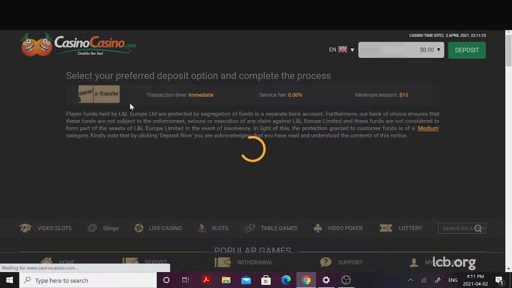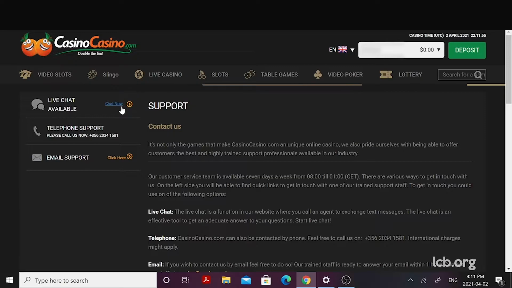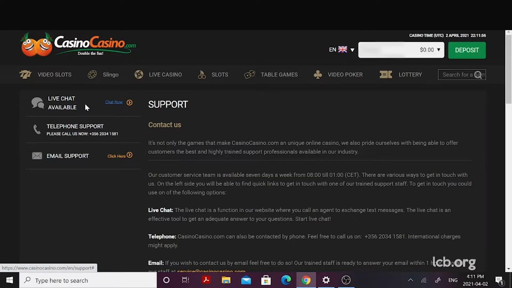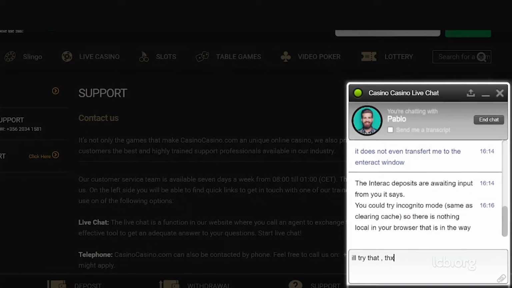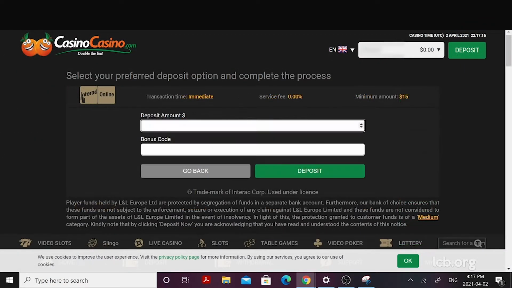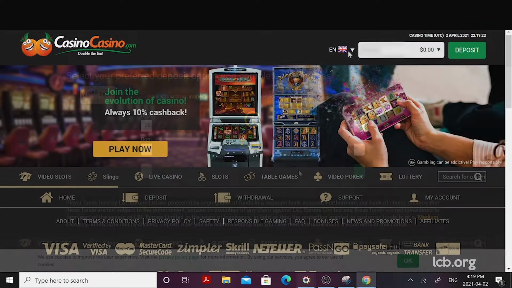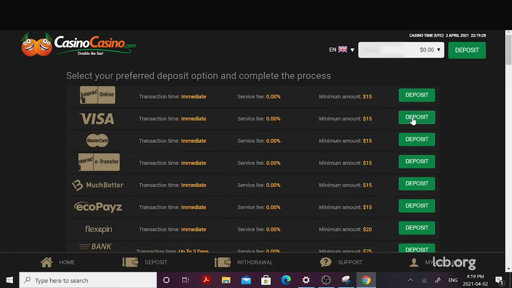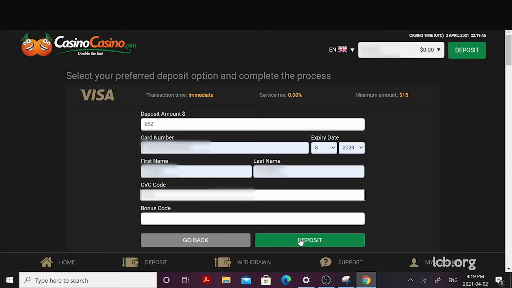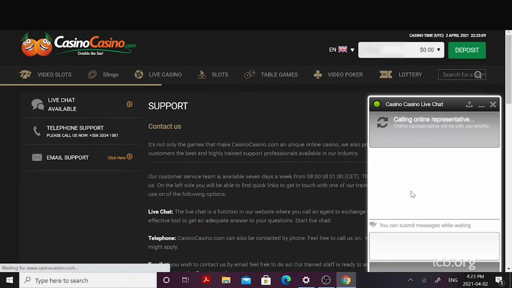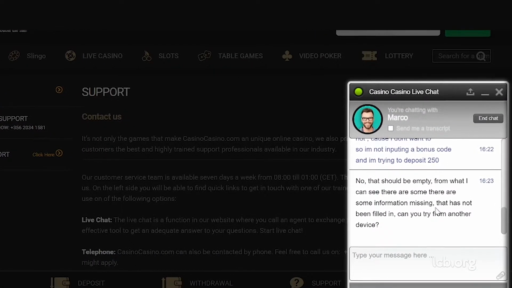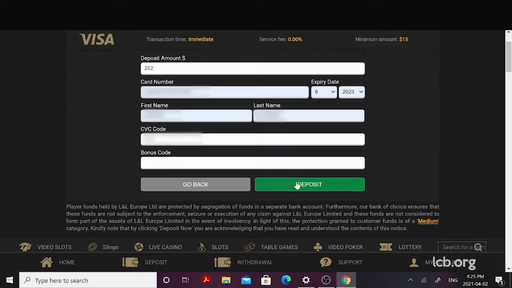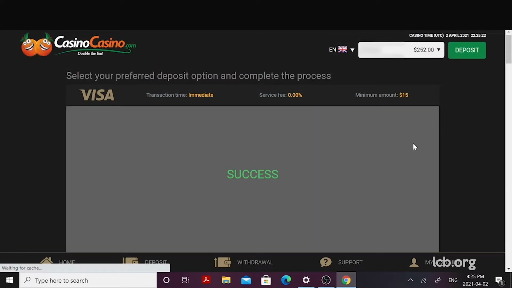As four deposit attempts ended up the same, without confirmation of successful deposit, LCB Tester got in touch with the support department. The agent he chatted with suggested clearing cache or trying to access the casino in incognito mode. While communicating with the first support agent, the tester attempted to make a deposit a couple more times. The tester followed the instructions, but once again, no success. He turned to the support department one more time, and another agent pointed out that some information was missing. His suggestion was to try another device. Before trying this option, the tester made another attempt to deposit $252 using Visa, and the transaction was processed successfully.